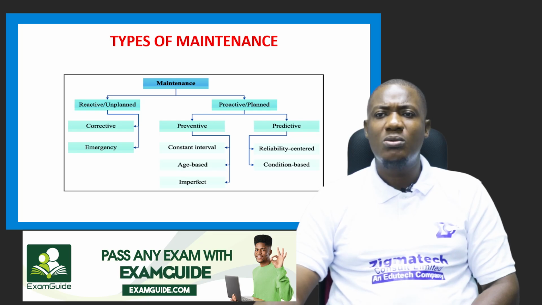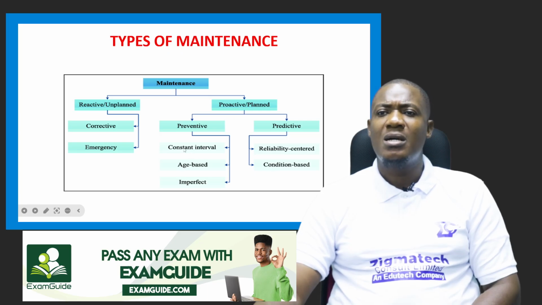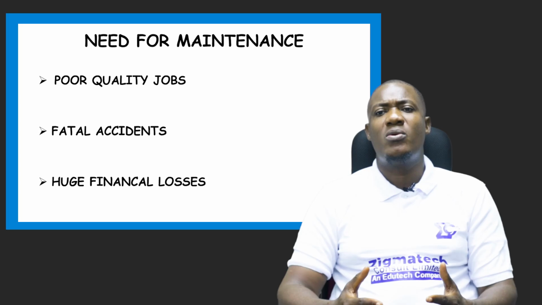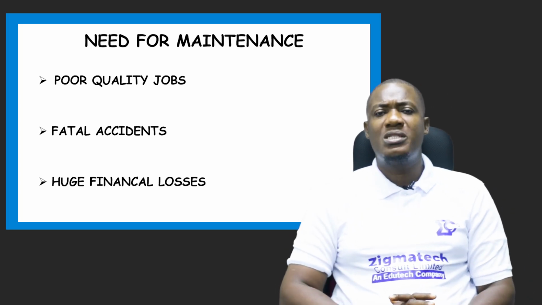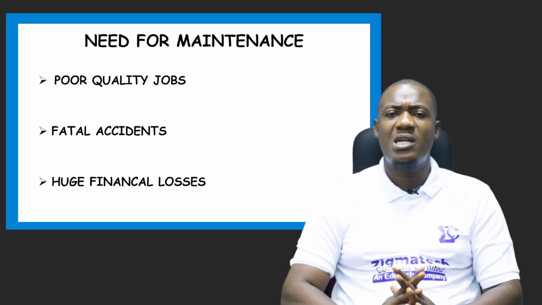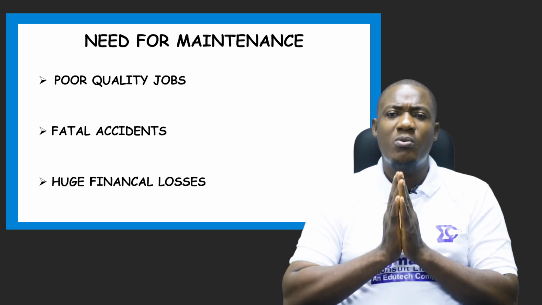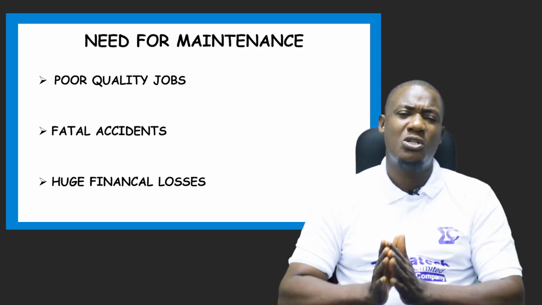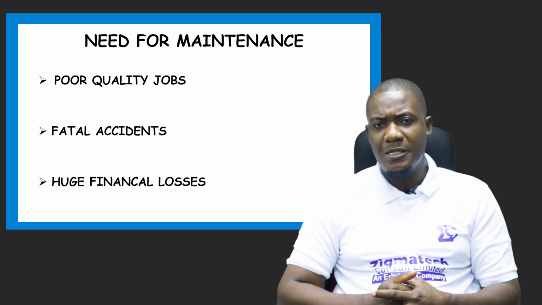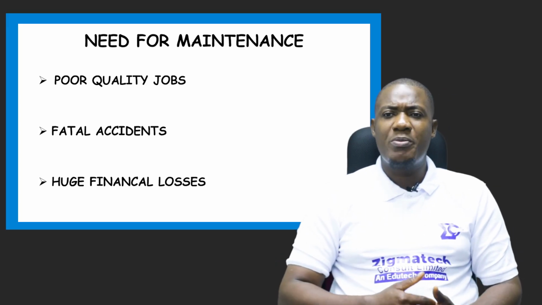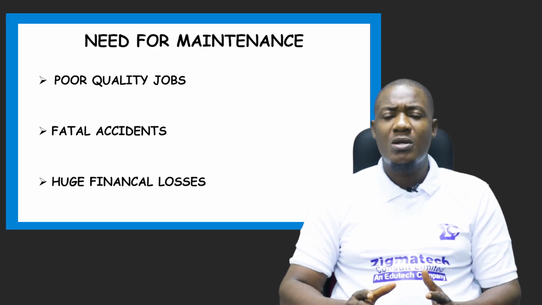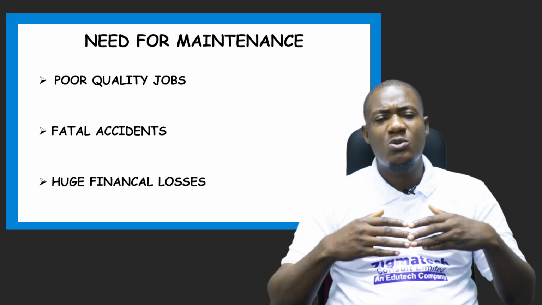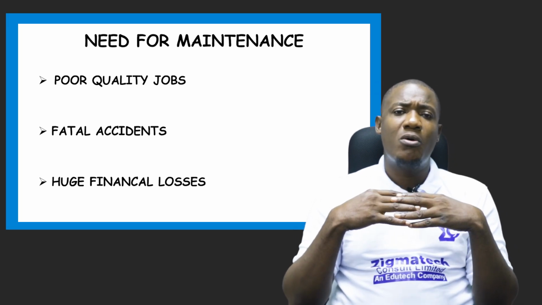Why do we need to actually maintain our equipment? Why do we need to maintain our machines? Are there needs, or are we just doing it while wasting our money? No, there are needs for us to maintain our machines and equipment. Number one is that when the machines are properly maintained, there will not be room for poor quality jobs, because the machines are all working optimally. The jobs that will be delivered in these machines will be done with utmost efficiency, because we know how to use these machines. The machines are working well. So that is one of the needs for maintenance in a machine.